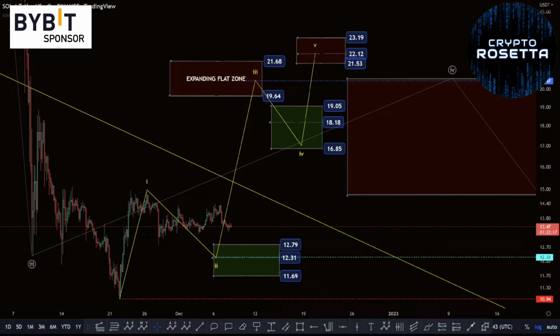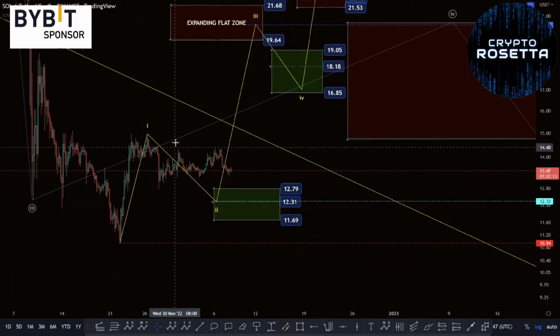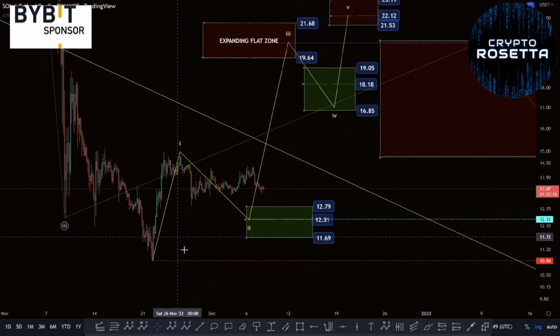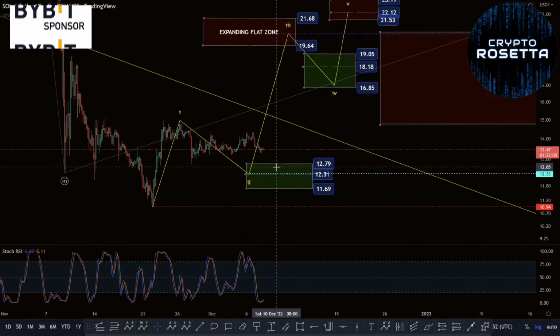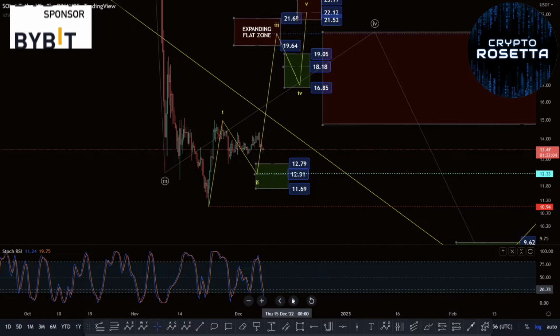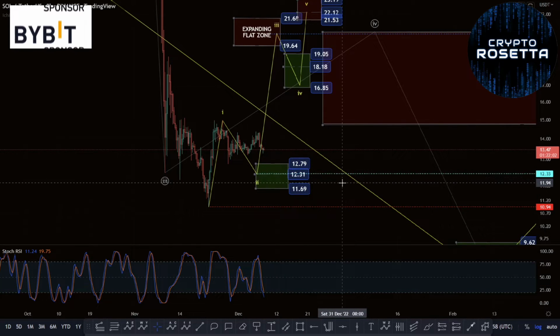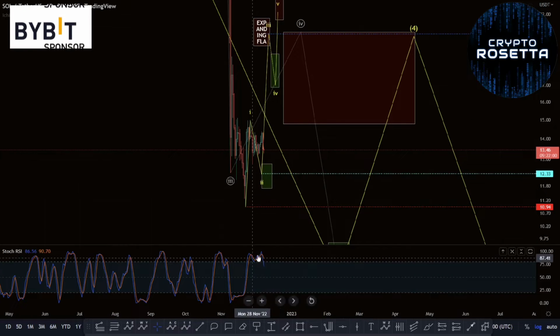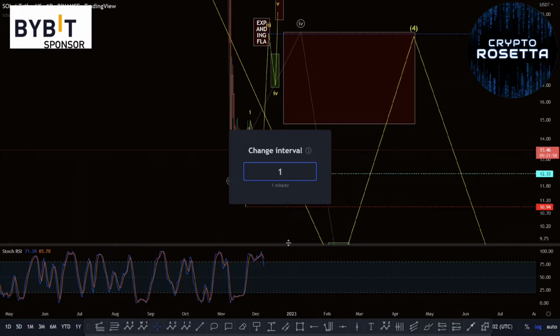Okay, so let's get into this price action now. If we have a look here, I've got a few potentials, and this is one that I'm keeping an eye on. The main reason that I'm looking at this is if we have a look at the 4-hourly stochastic and the 8-hourly stochastic, there's potential that we could see some growth here, though we need to bear in mind that the daily is still in the overbought position.